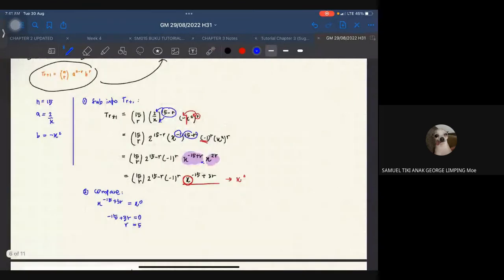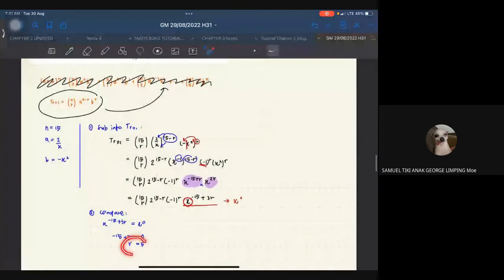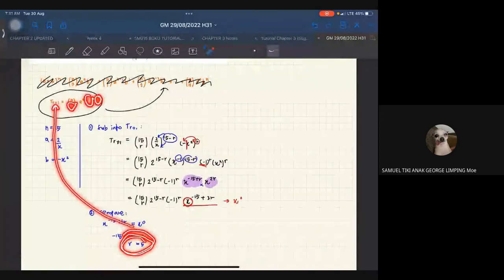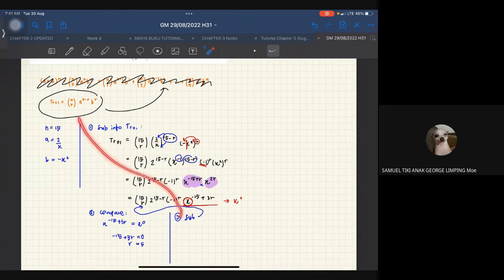Alright, so awak dah dapat nilai r. So sekarang soalan dia bukan nak nilai r. Dia nak kita cari satu term sahaja. Okay, so bila awak dah cari r, r ni adalah benda yang paling penting. So that awak boleh masuk balik dalam this formula, masuk dalam ni, masuk dalam ni, masuk dalam ni and settlekan everything. So dapatlah term yang kita nak tu sebenarnya. Okay, so the last step number 3 is substitute back into this one. Awak masukkan dia balik dekat line yang terakhir tadi. Okay, kita masukkan dekat situ sebab itu adalah yang the most simplified form yang kita dah buat. Nak masuk dekat sini pun boleh je, tak ada masalah. Tapi biasakan diri awak masuk kat sini lah sebab dia paling simple. Kita dah try simplifykan dia.